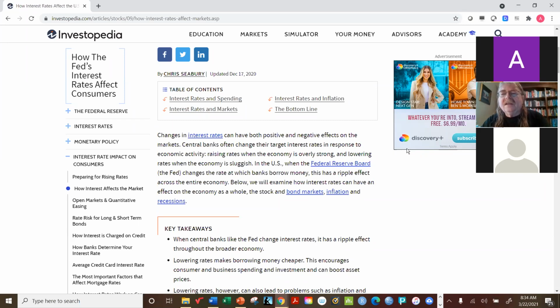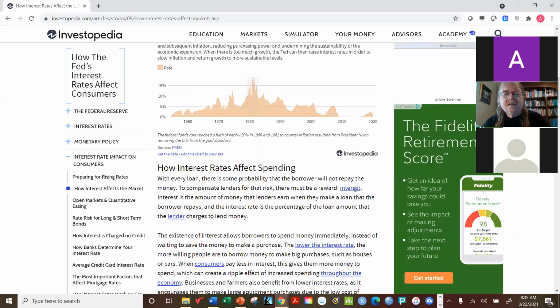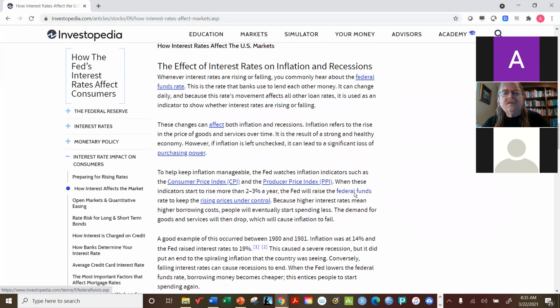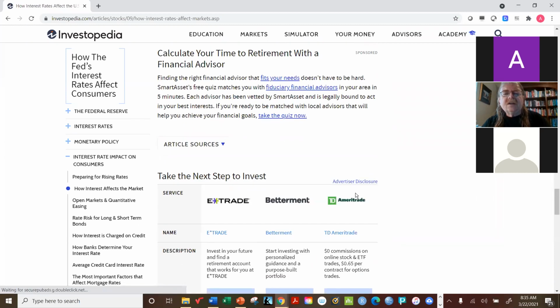Because if they affect the economy, that means they're affecting your investments, which one of these days you will actually have. I know it's hard to believe now, but one day you'll have enough money to invest. And when you do, you need to decide what to buy. One of the factors that goes into your decision-making process is what you expect to happen to interest rates, and how that will affect your stocks and your bonds, or whatever else you've chosen to invest in. So all of these articles will come in very handy towards that goal.